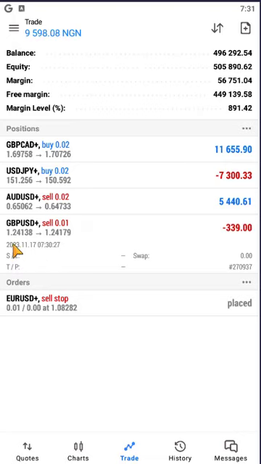If you look down, you will see the date and time of the trade, right? Well captured. Then you will also see stop loss. There's no stop loss here, and there's no take profit here. So the next thing will be how to set stop loss and take profit on this trade. Let me just cover that very fast.